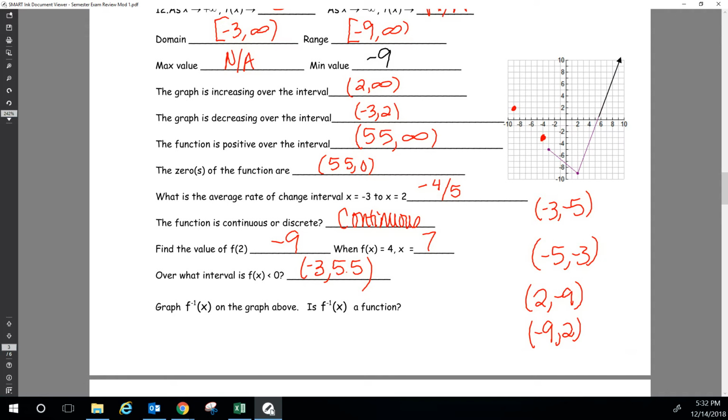And so let's put another one. So this one's (5.5, 0). So we've got another point here at (0, 5.5). So this guy is looking kind of like this. Kind of a cute little triangle thing going on there. Is that guy a function? No. The inverse is not a function because if I do a vertical line test, it hits more than once. So not a function.